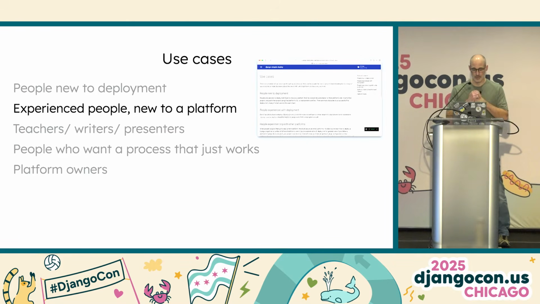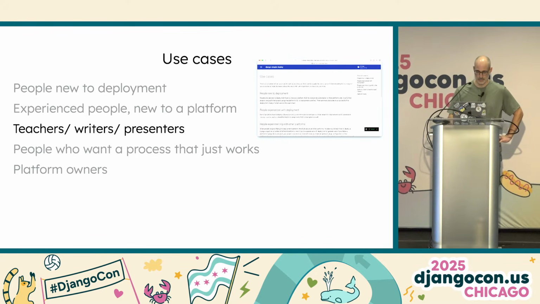Experienced people new to a platform. If you have experience with one deployment approach, it's certainly easier for you to make sense of a new platform's process. But you still have to read the platform's docs and hope you get all the little bits right. Instead of doing that, you can run deploy, then git diff, and read through all the changes that were made for that platform. It's an amazing way to learn about a new platform and then go back to their docs.